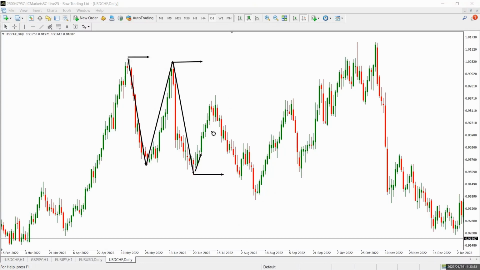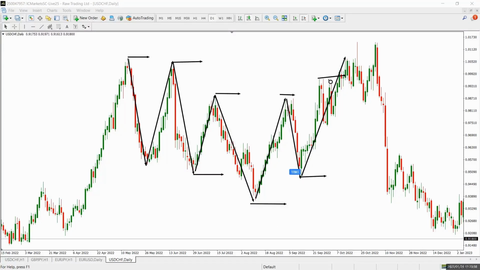What is the next thing we can see? Price broke into a lower high structure, right? And what can we see right here? Price broke into a lower low structure. And what do we see right here? Price broke into another lower high structure. And what do we have right here? Price broke into a higher low structure. And what happened right here? Price broke up, and all you can see right here is price giving us a very strong break to the upside. And right here, we have a new high.